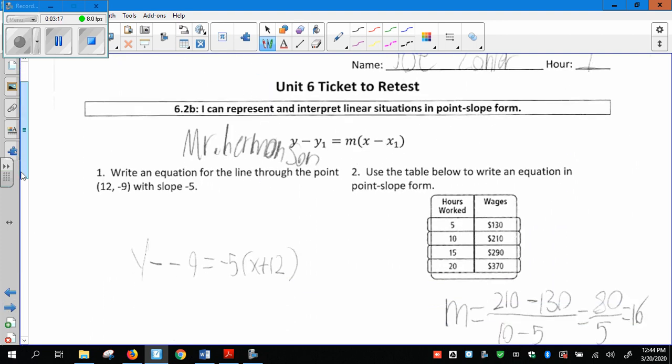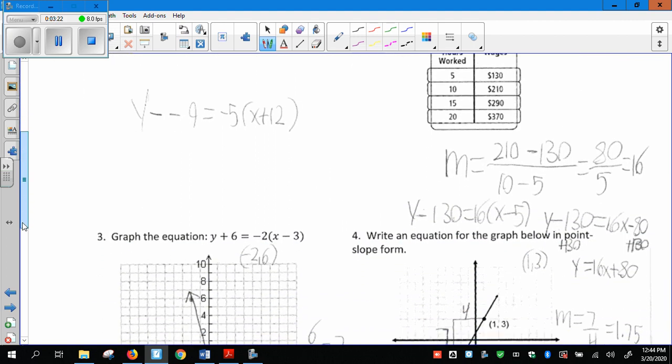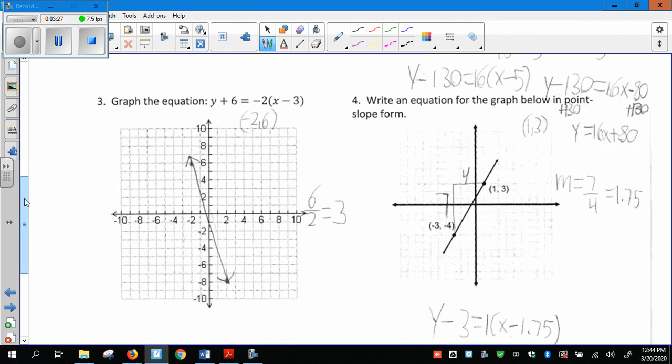And on the last one here, the first one is right. The second one is right. But when you're graphing this, your point that you're going to graph comes from these two. So the point is, and you would have to think of this as a minus, so y minus negative 6 equals, and so the point that you're going to graph is x is 3 and y is negative 6. And that point is right here.